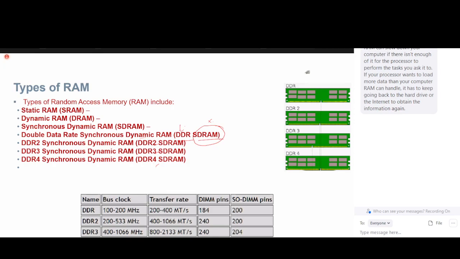So how do they differ? Look at the modules. DDR, DDR2. This is the green board. It is where we place those ICs, chips. Those are the chips, right? Remember, those are integrated circuits.